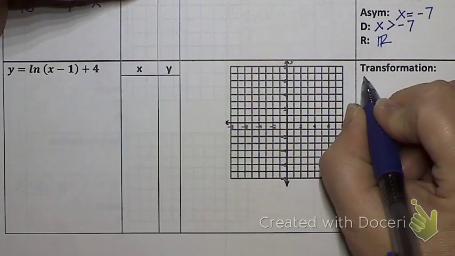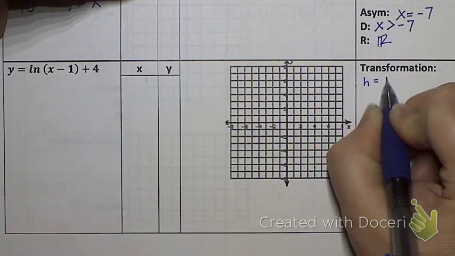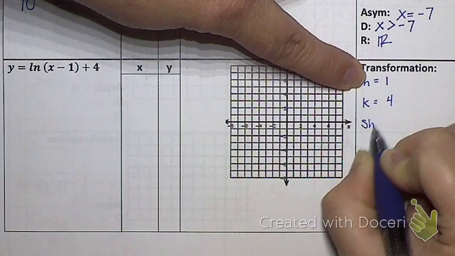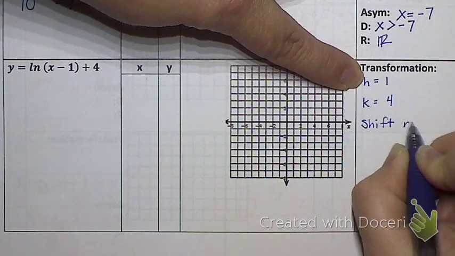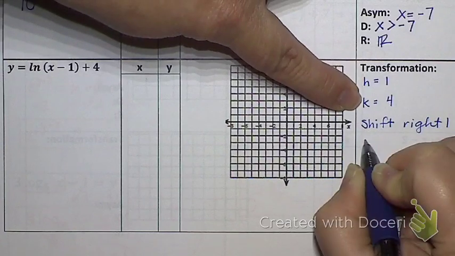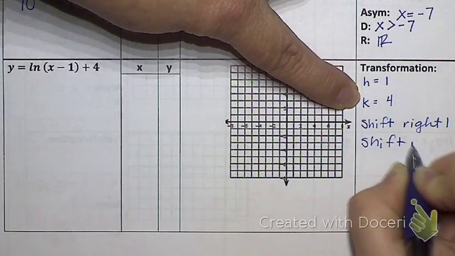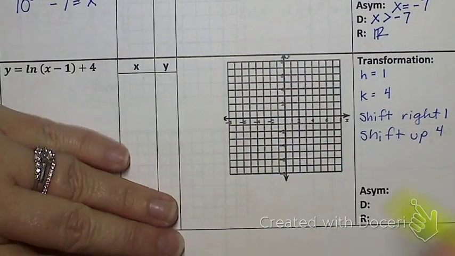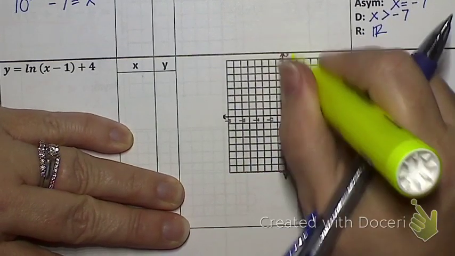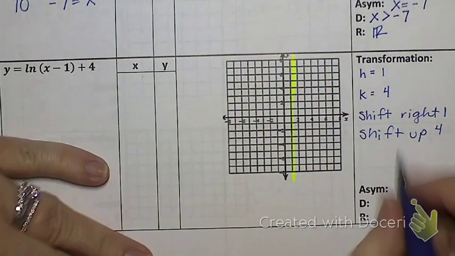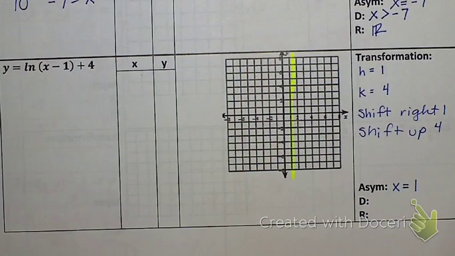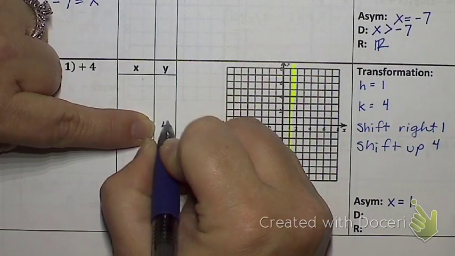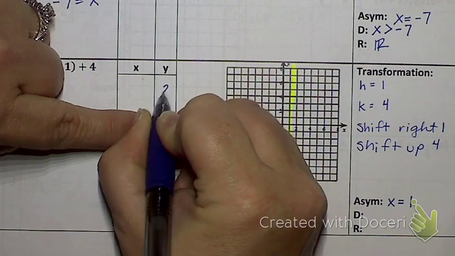So, it's the same process. We're just showing you what to do with the natural log and with the common log. Okay? All right. So, transformation. What is my H value? 1. 1. What is my K value? 4. 4. So, H being 1 means I have a shift how? Right. Right. 1. And K equals 4 means I have a shift? Up 4. Up 4. Which one is my asymptote? H is my asymptote, right? So, it goes right there. And the equation of it is? X equals 1.